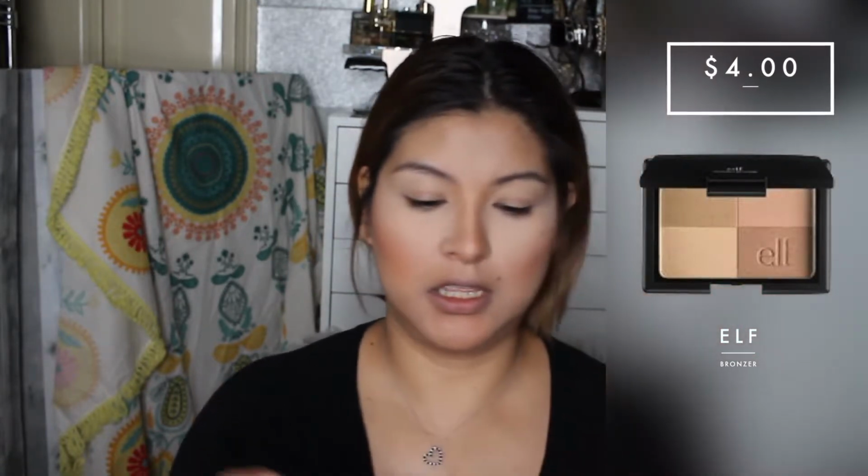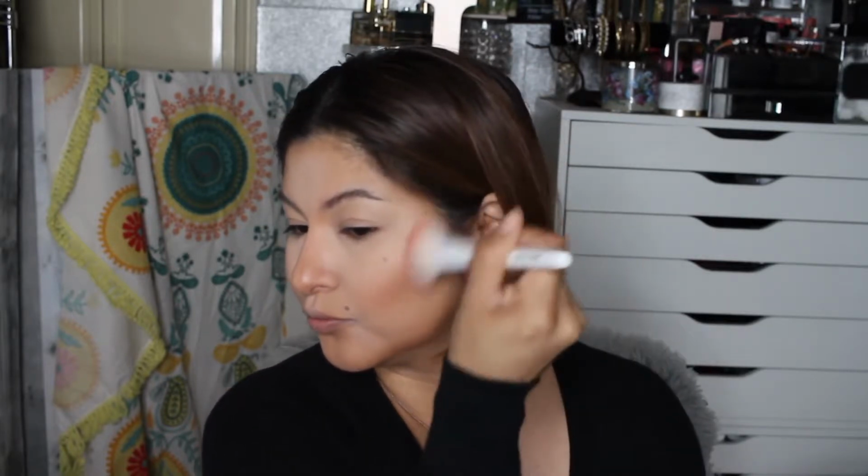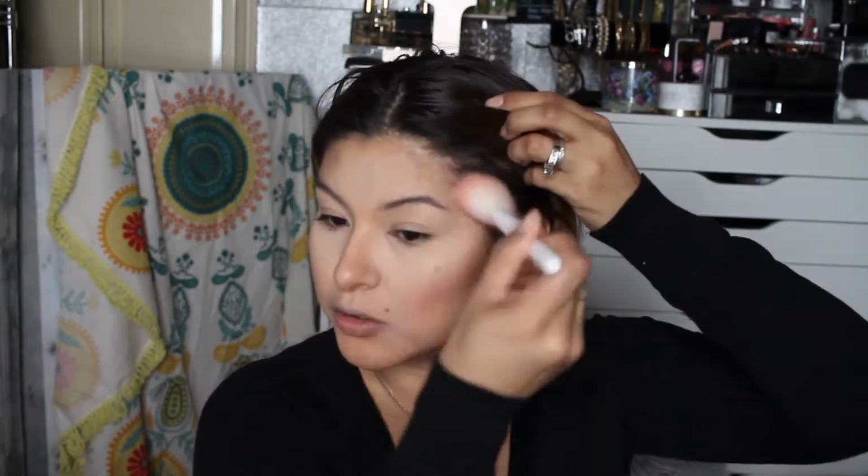For the bronzer, I'm actually gonna take this e.l.f. bronzer in the shade Golden. I'm gonna take this powder brush, and this is what the bronzer looks like. It has like 4 different shades, so I'm gonna mix them, swirl them all together. It's definitely not a matte bronzer, but it's still pretty.